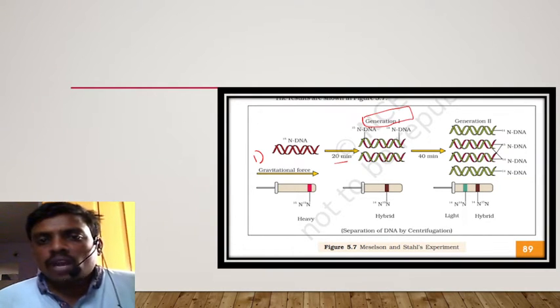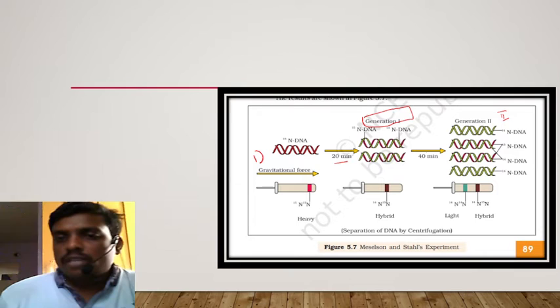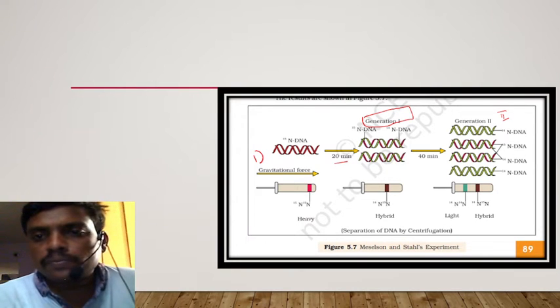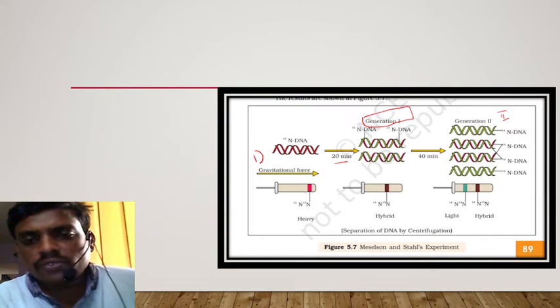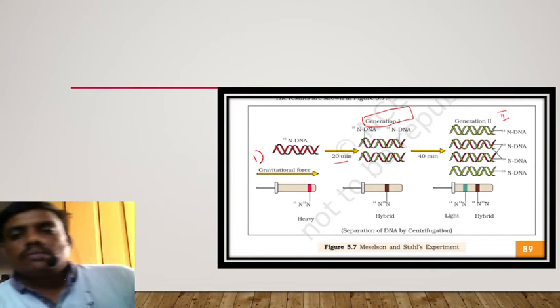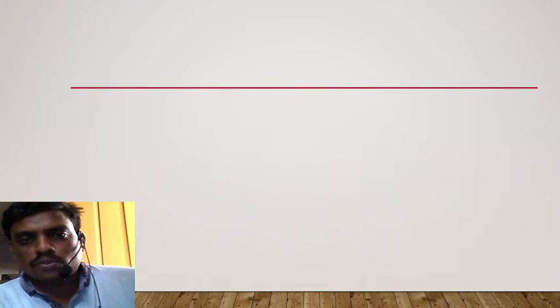Why? Because isotopes were incorporated into the DNA, and this is generation 2 genetic material with the nitrogen DNA. Okay, isotope DNA. This isotope labels the specific sequence in the DNA. That's why Meselson and Stahl used these nitrogen isotopes.